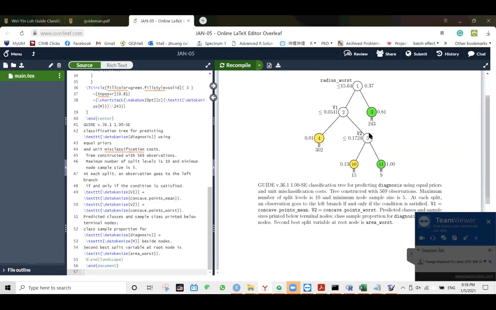You notice that this split here is actually not so important because it's only dealing with 24 samples. So in fact, a really simple model would just work with radius worst and concave points mean.